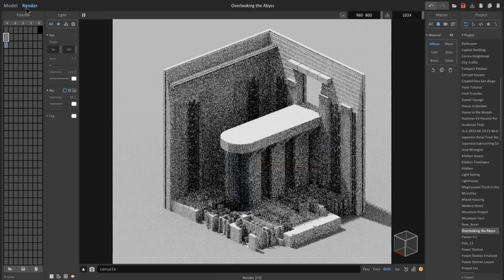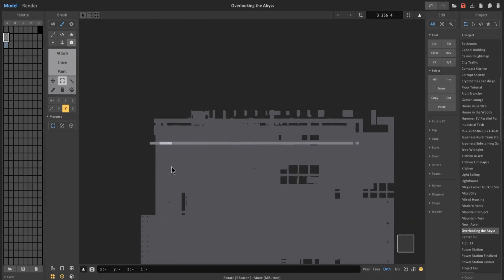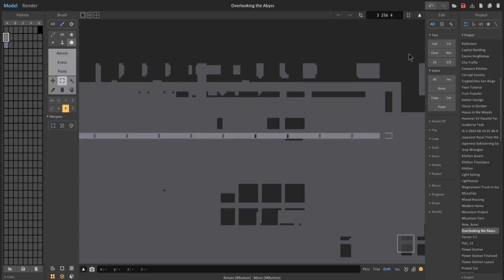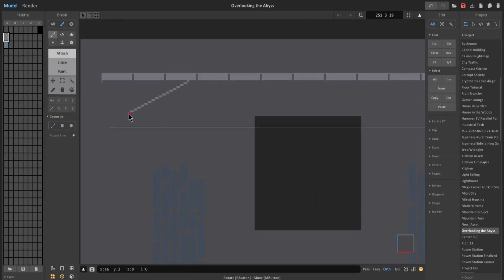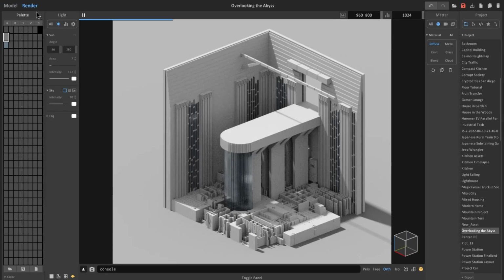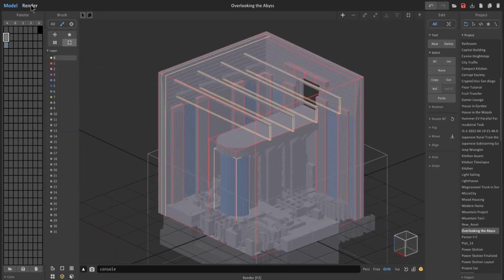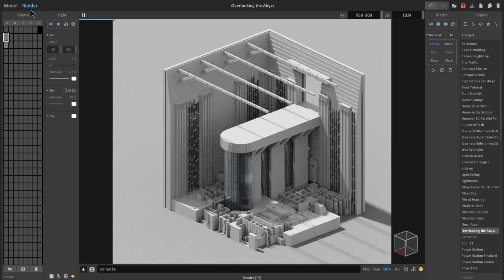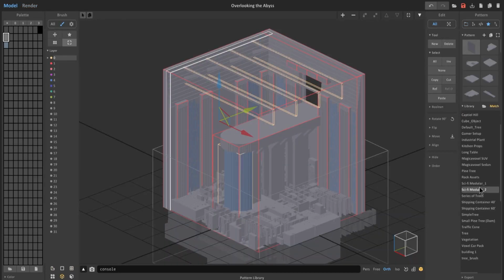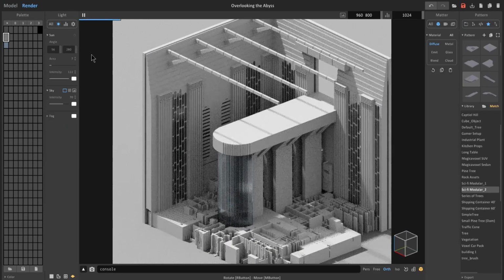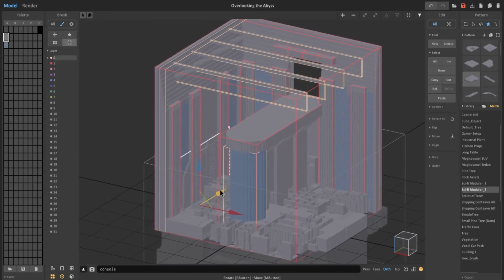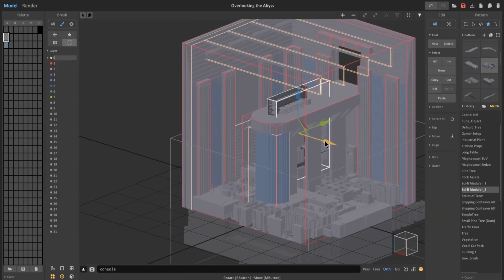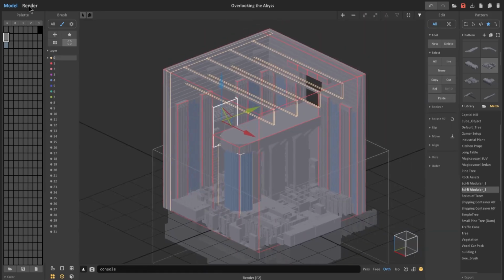I also like to add things hanging from the roof, like beams and bars and stuff like that. However, if you're going for the isometric look, you want to avoid bars that take up too much of the roof, because you won't be able to see your scene clearly if you have bars hanging everywhere on your roof.